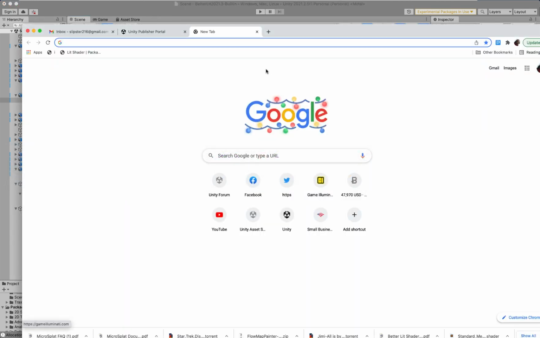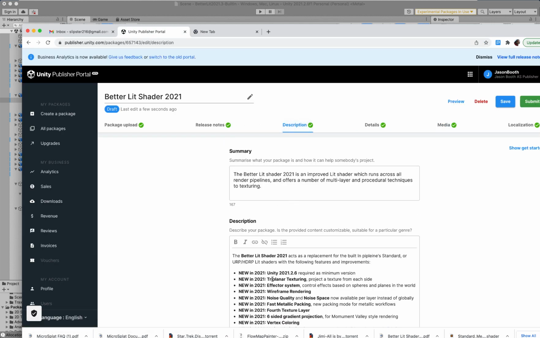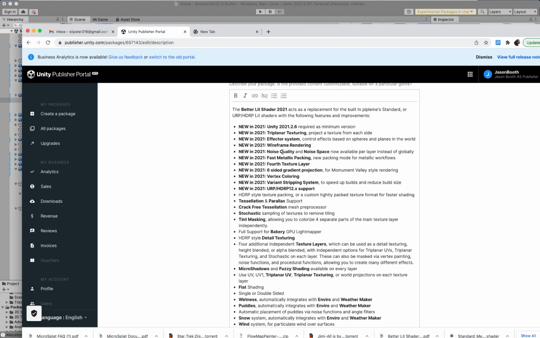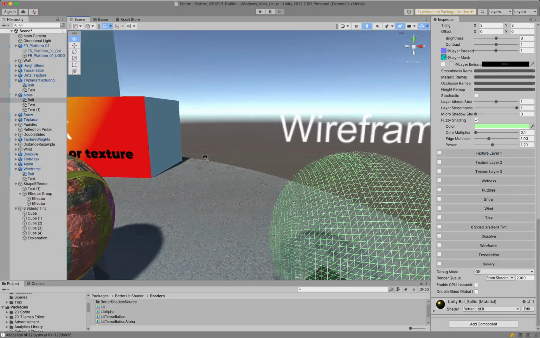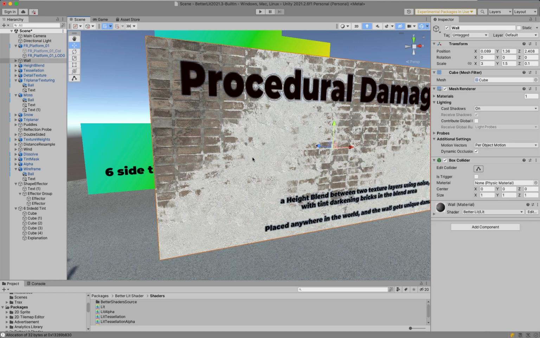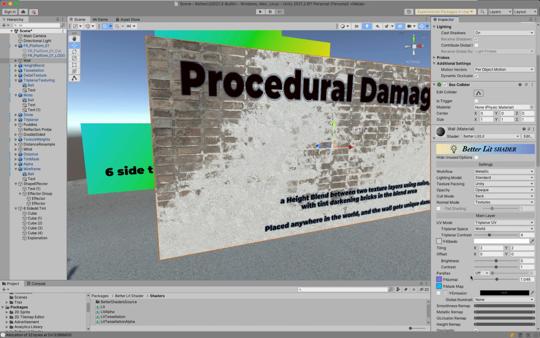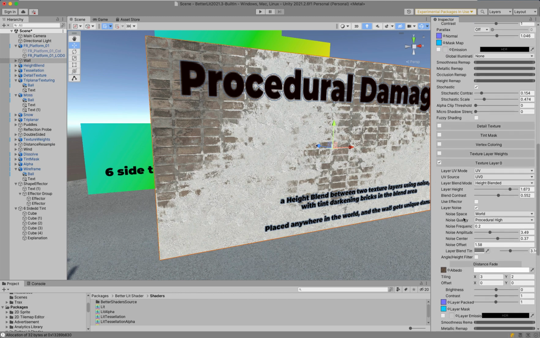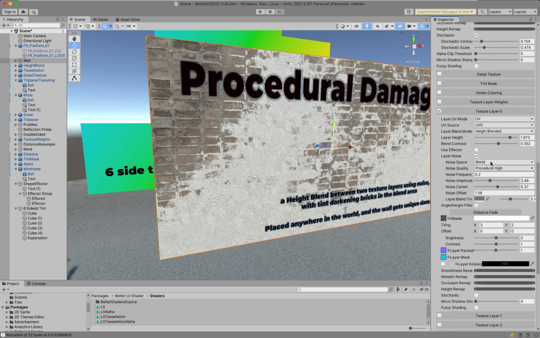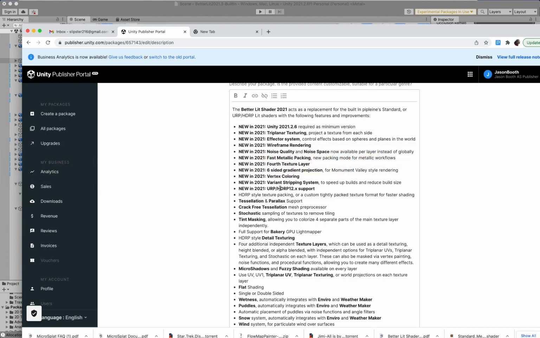So yeah, let me just check my notes here on the asset store listing and see: vector system, wireframe money. Oh, so now noise. Before, the way that noise worked for the shader, if you had this damaged wall, you would actually specify a noise signature function that you're going to use, like I want to use 3-octave procedural noise based on a texture. And you would specify that for the whole shader. Now you can actually specify your noise on every use of the noise. So, for instance, this texture layer uses layer noise here, and we could change the noise from world to local space, or change the quality or type of noise, and do that per layer. So we could use whirly noise on one layer and regular noise on another. So that's a nice improvement that we get from having those extra keywords.